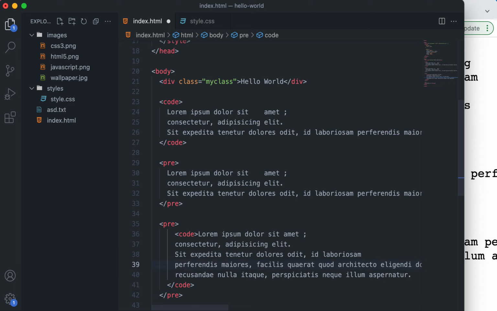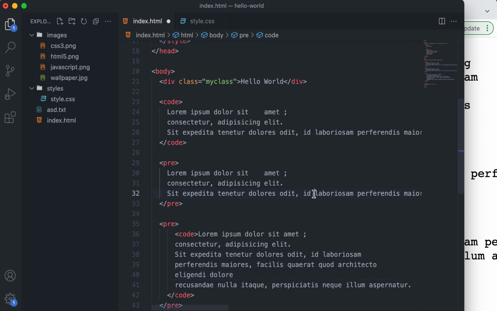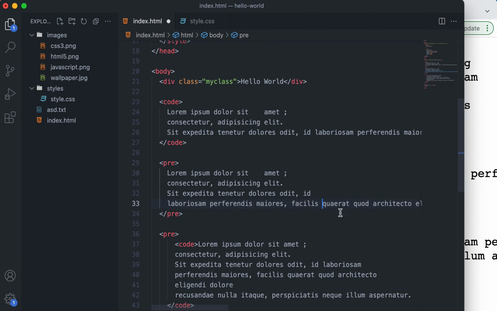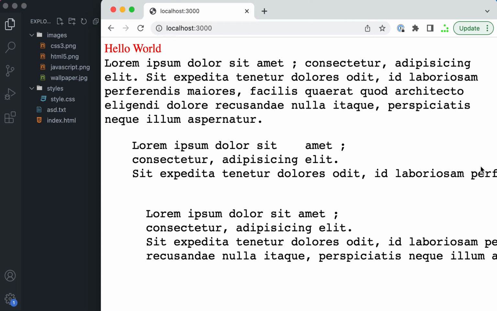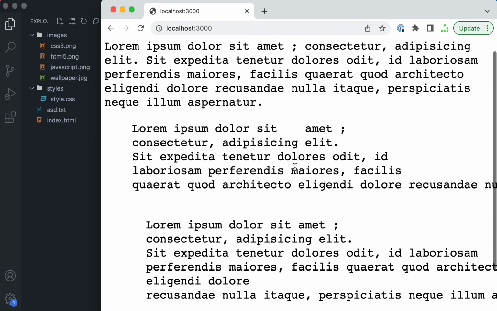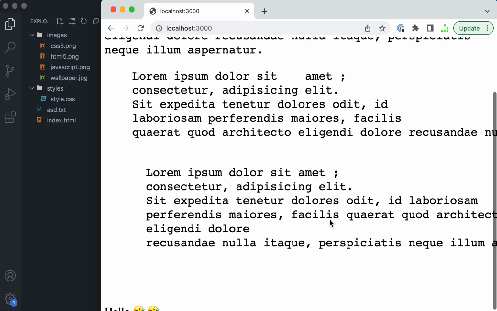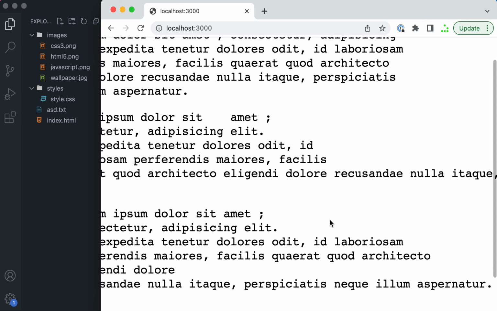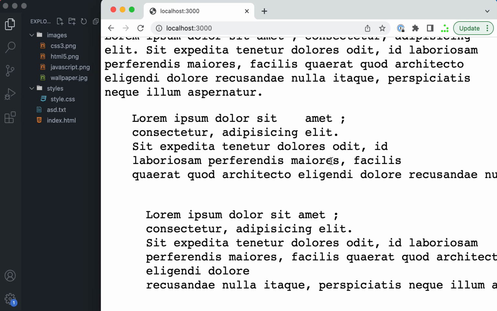So let's say here we are adding new lines, okay. Then you can see that these lines are being applied in both cases. Why?